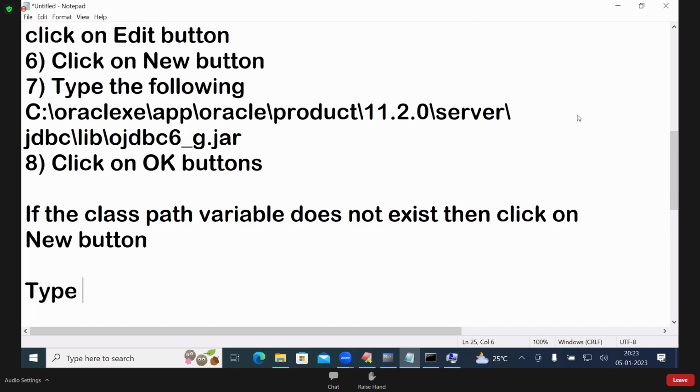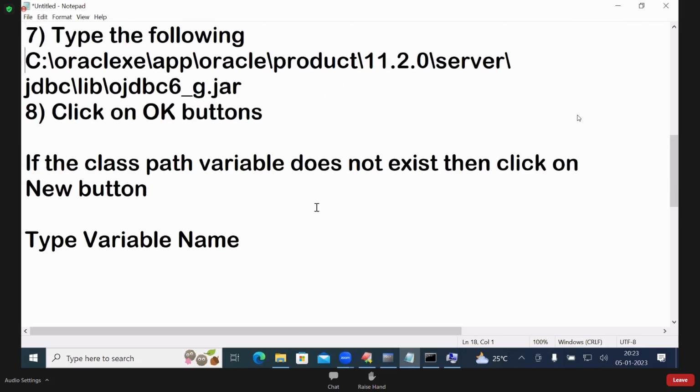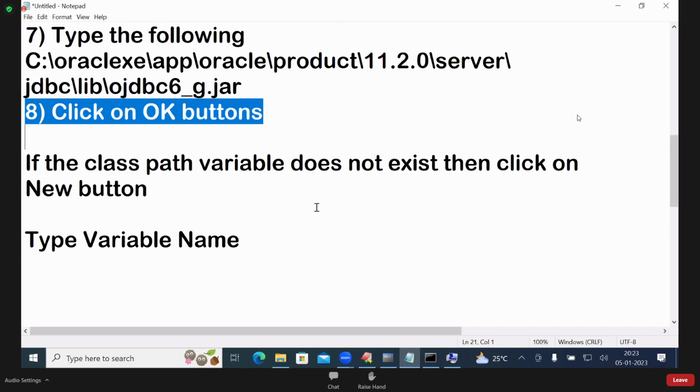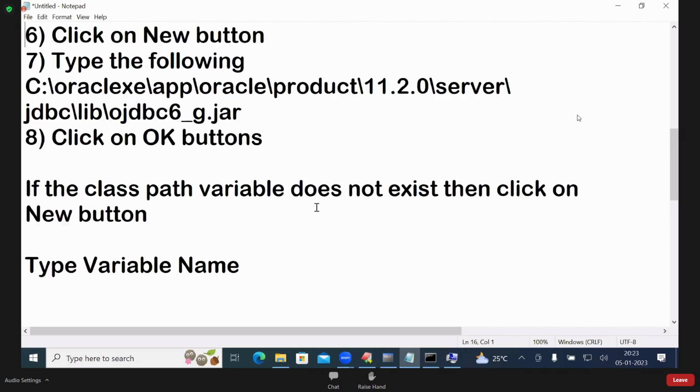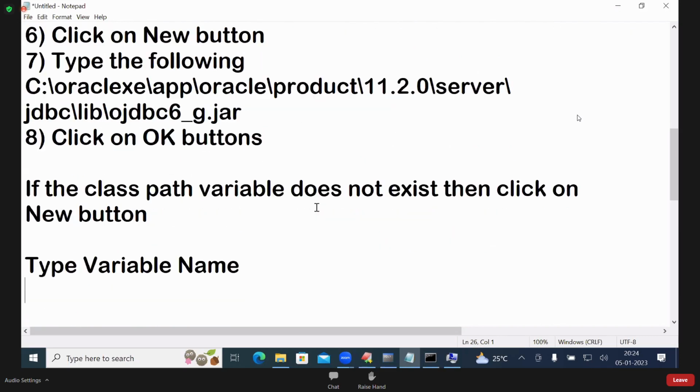Is it over up to 8 points? 6 only. 6, 7, 8, those steps are over. Type variable name, class path.